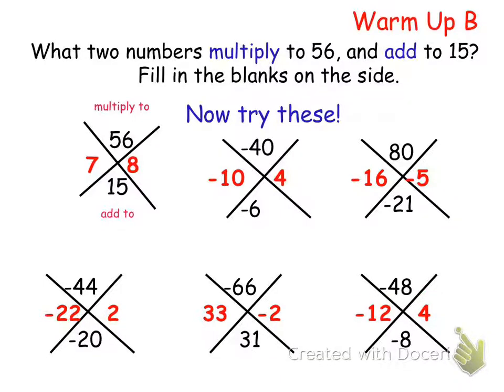You said that the negative should be on the bigger number, so why? It depends. You got to play with them. Like negative 10 and 4. Somebody said 10 and negative 4. Right, but that was wrong, because when they add up, it would have made positive 6. So if your number down here is negative, and you have one that's negative, one that's positive, it's got to go with the bigger number, right?